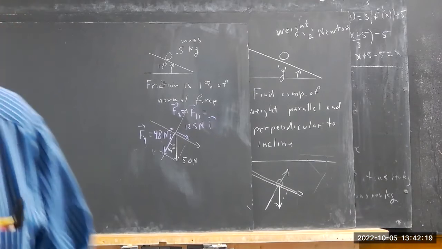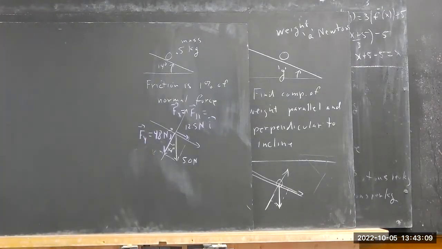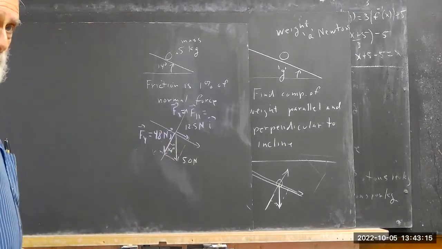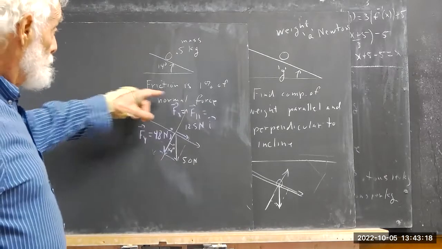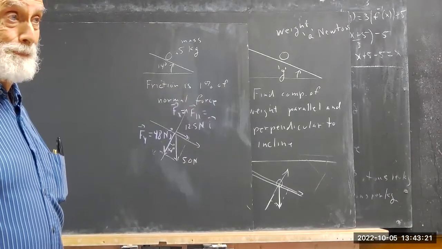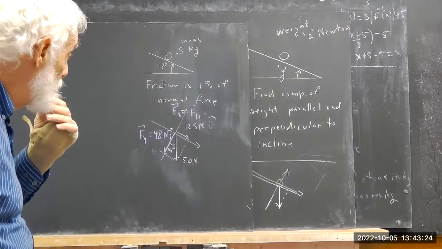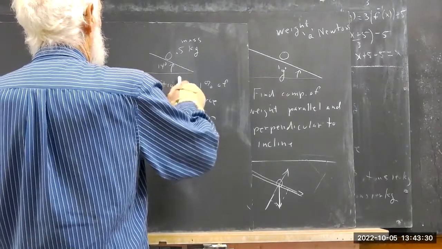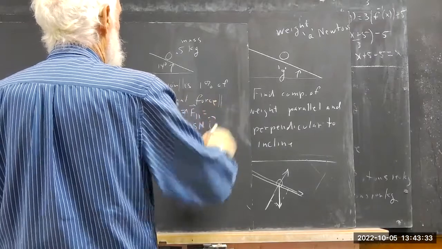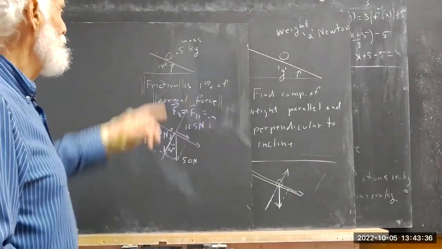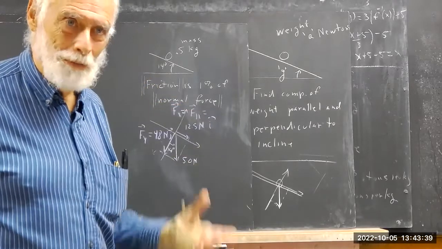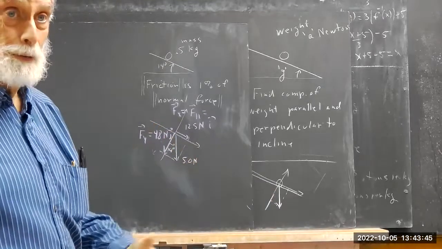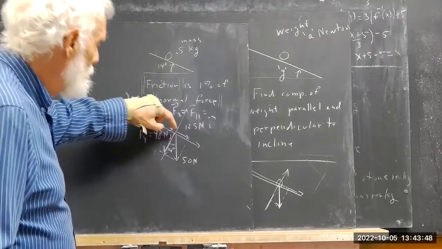Okay, so tell me. People immediately said, well, you've got friction. Well, to get friction, you've got to know what the normal force is. And to be completely rigorous, I'm going to put absolute value signs around the friction and absolute value signs around the normal force, because friction and the normal force aren't even in the same direction. So the friction is not 1% of a force in some other direction. It has 1% the magnitude. Normal force is the force between the ball and the incline.